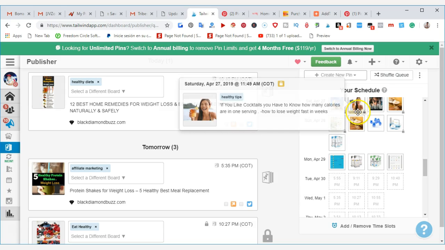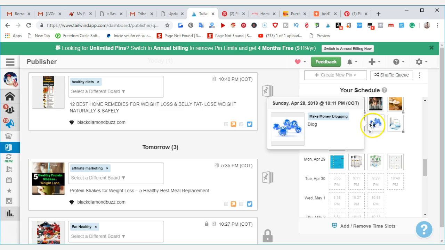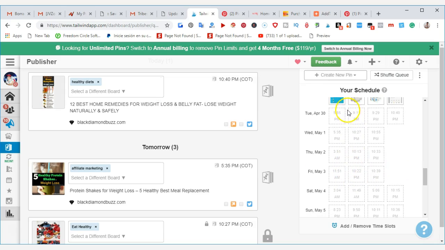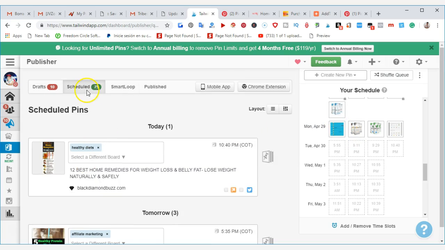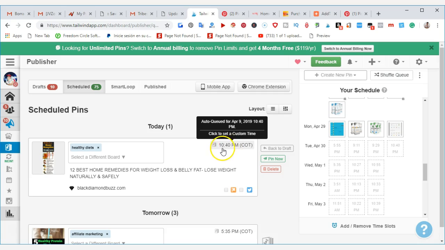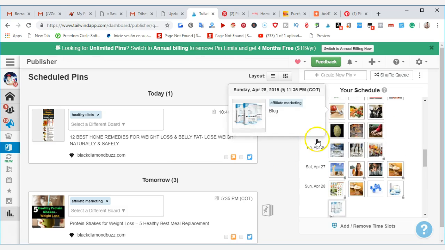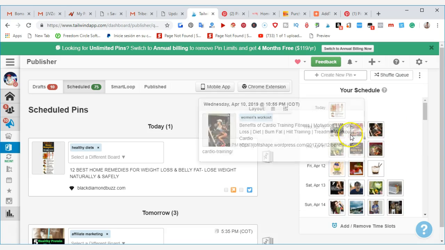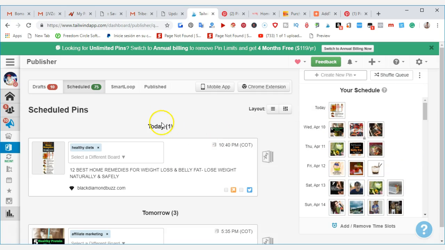You only have to take 1 day or 2 hours and make the schedule of 20, 30 pins and you complete this month. You can see this one is going to be pinned today at 10:40 p.m., and this is the 4th pin that I had scheduled today. But for tomorrow, I have 3 pins scheduled and I can make some more pins using Canva, making some designs, putting the URLs of my website, and redirecting this traffic to my website.